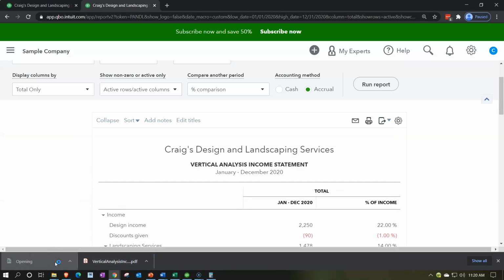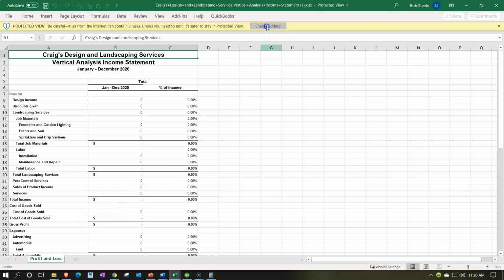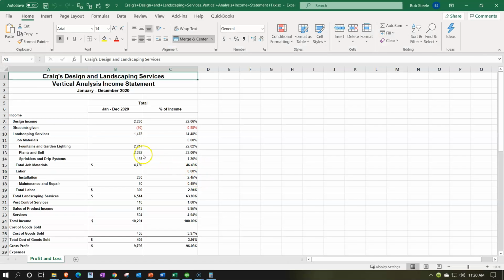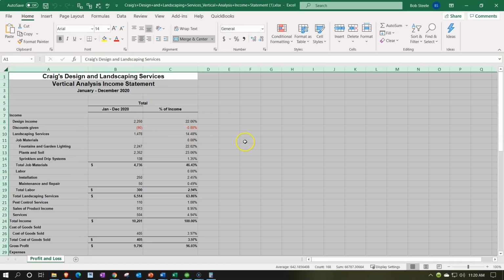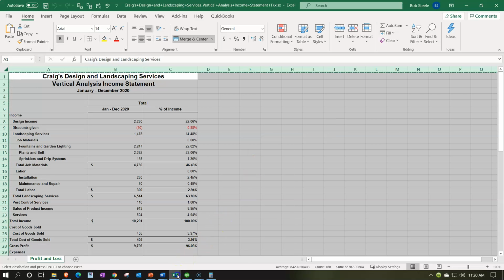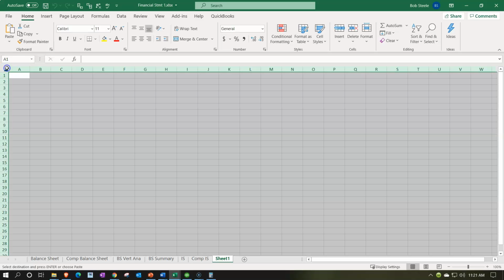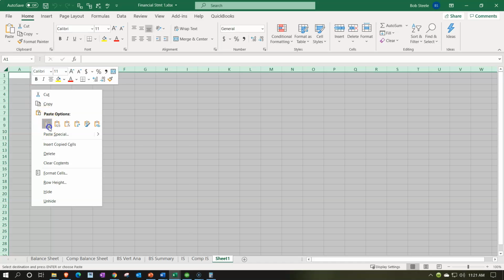So I'm going to open up the Excel document, workbook that we have, the new one. And then I'm going to enable editing. Enabling editing enables me to edit the worksheet. I'm going to save the whole worksheet. I'm going to put my cursor on the triangle to get the whole worksheet. Right click on it and then copy the entire worksheet and then go back into my other worksheet and put it in A1. It's got to be in A1 or you got to select the whole sheet and then right click and paste it.